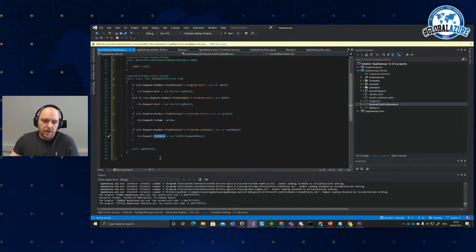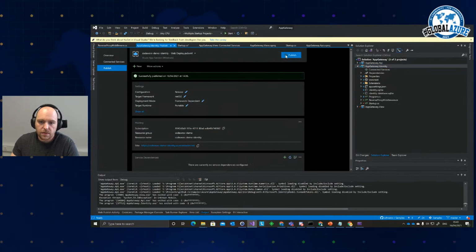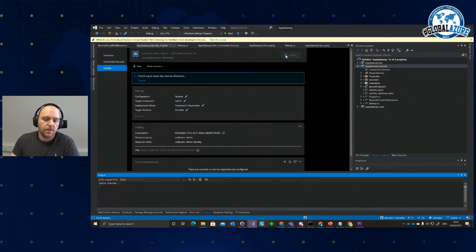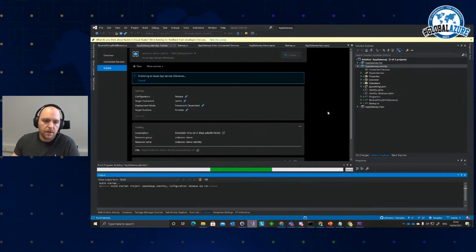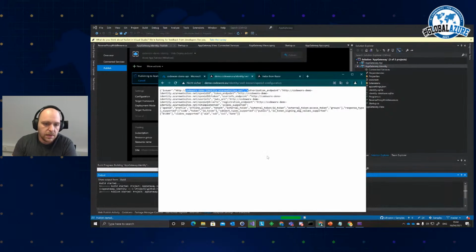And so with this little bit of customization here, we can just publish the service to our cloud. And so if it's published, we should see the original URL here at demo.codeworx.eu.